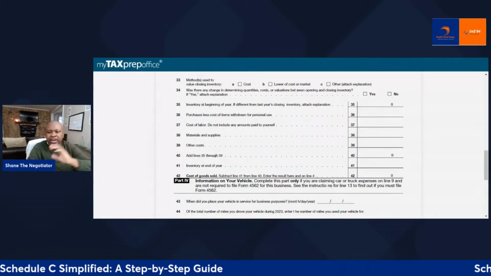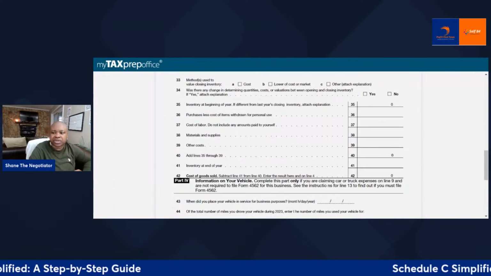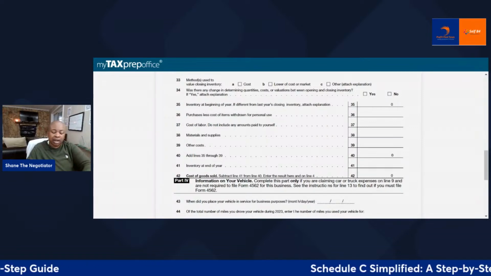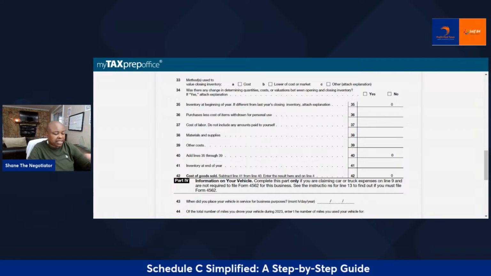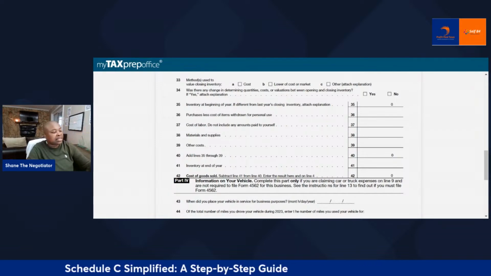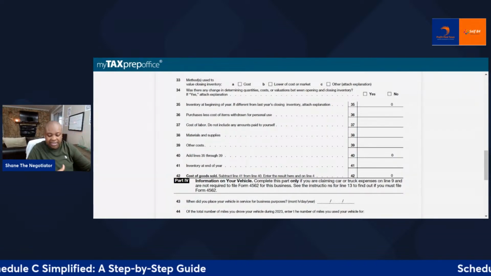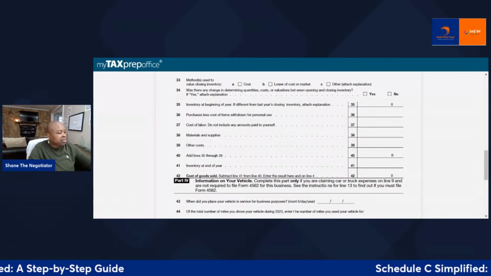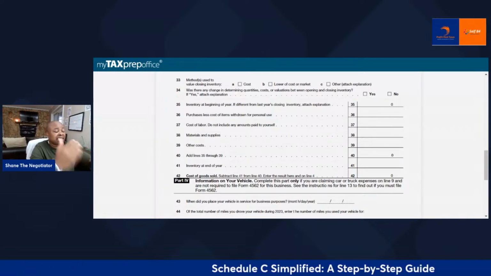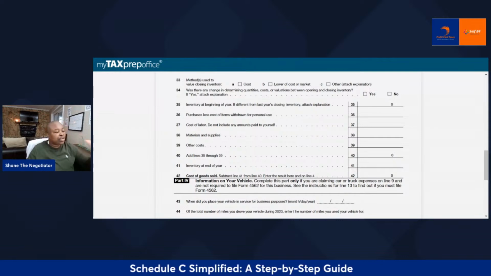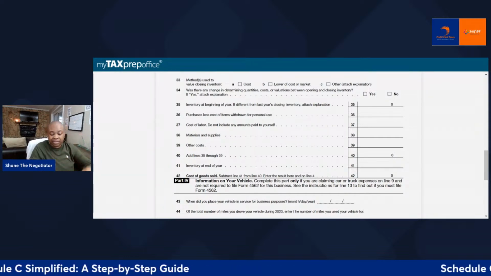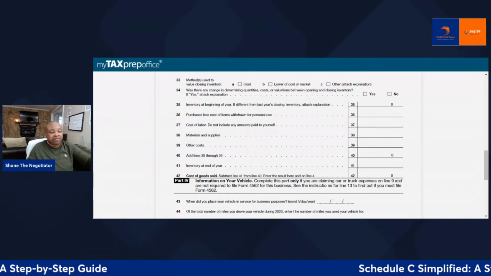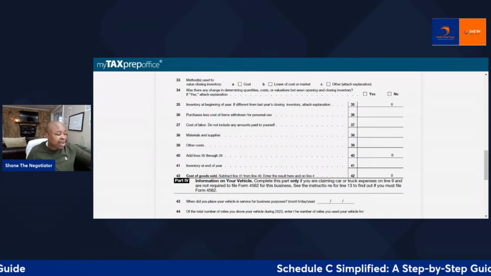I'm sorry, I had to pause that for a second. My internet was going a bit slow. So let's go back to that. I stated something incorrectly. So the start inventory was $10,000. Everything between 36, like the materials, the cost of labor, all of that stuff, is not an addition, it's subtraction. So we said the number was 5,000. We're not adding 5,000 to the 10,000 and making it 15. We're actually subtracting. These are subtractions.